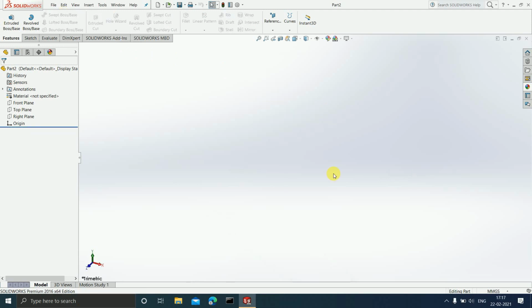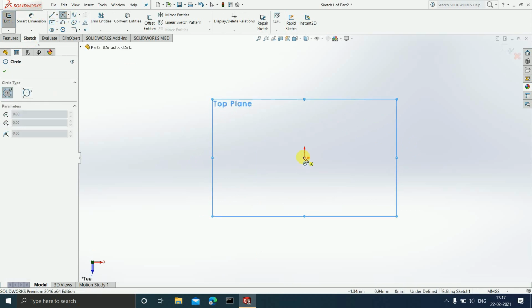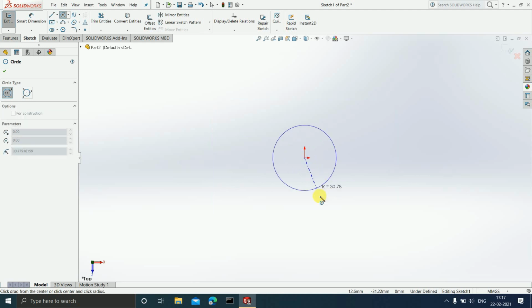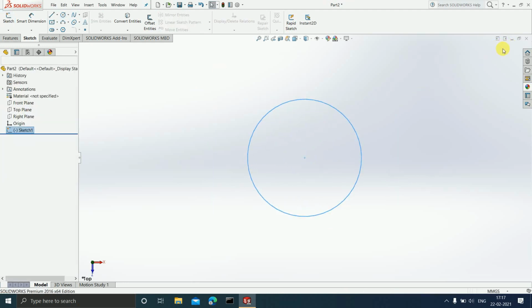So guys, as you can see now that I have cleared my screen, and now moving ahead we will understand what is the meaning of an option that is guided curves present in swept boss base feature. So first of all, let us select the top plane, press Ctrl 8, go to sketch and click on sketch. And now what I am going to do is that I am going to draw a simple circle. You can draw any figure if you want. Okay, and I am just going to click on done.